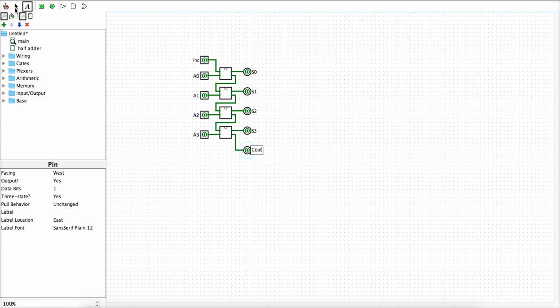Now let's take any 4-bit number. I remember I did an example in my last video when we connected them together of adding 7 and 1. So I'm going to take 7 and then increment it by 1. And we get 8, which is exactly what we expected.